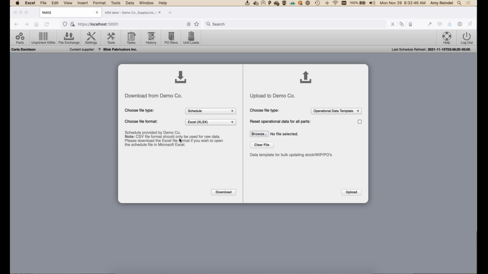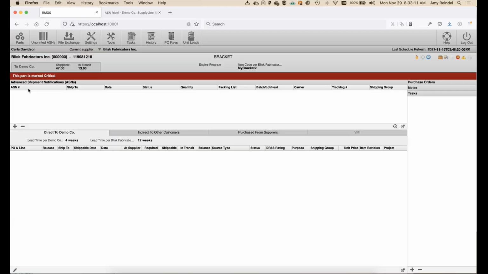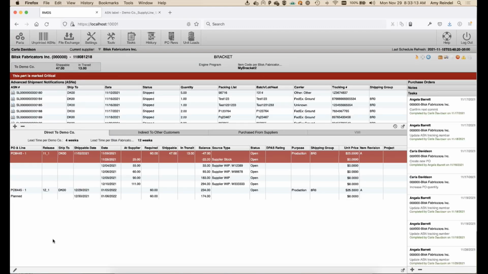I'm going to start at the most manual and work my way to the most automated or fully automated. So starting with the most manual, it's something that you would want to consider if you have maybe 10 or fewer parts. If you have more parts than that, you may want to look at one of the more automated options. It is the very most simple way to do it if you want to just go with the parts button. So we're going to go back to the parts button. We're going to go back to the same part we've been working with. And down here on the bottom left-hand side, the one thing I didn't cover on this screen is this little pencil icon. So let's take a look at that.